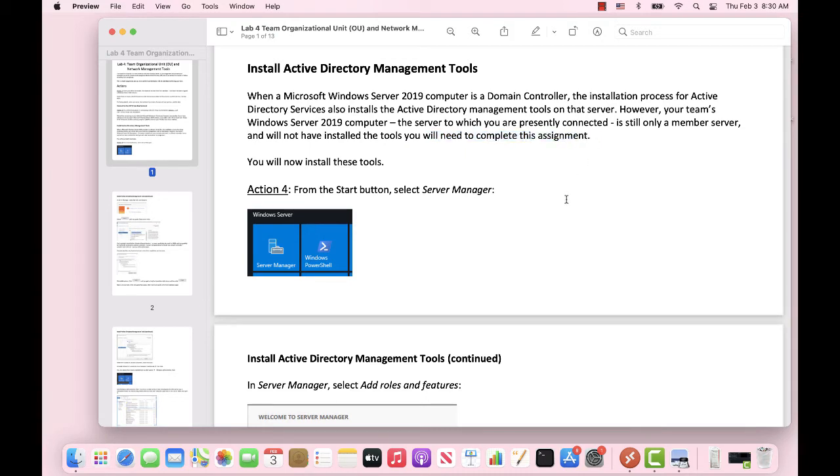So it's very important to understand this. Although you are going to install Active Directory management tools, your server won't become an Active Directory server.